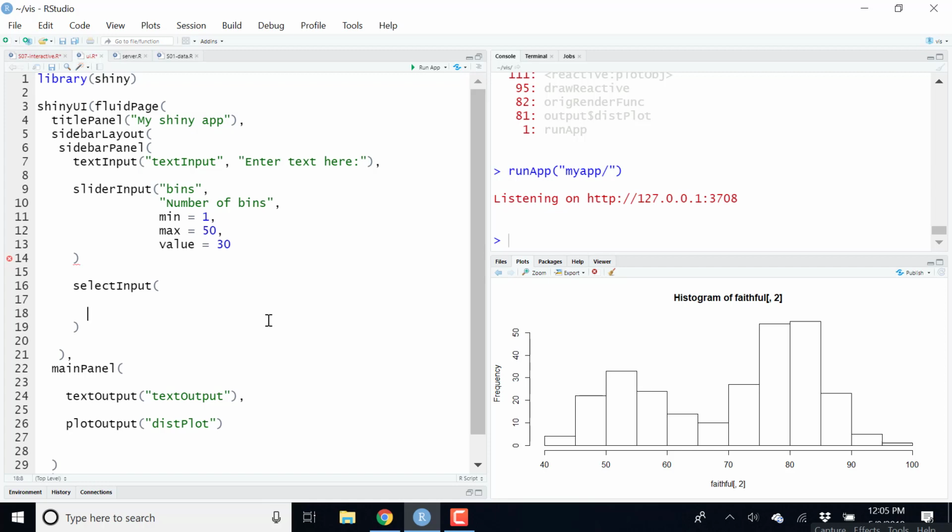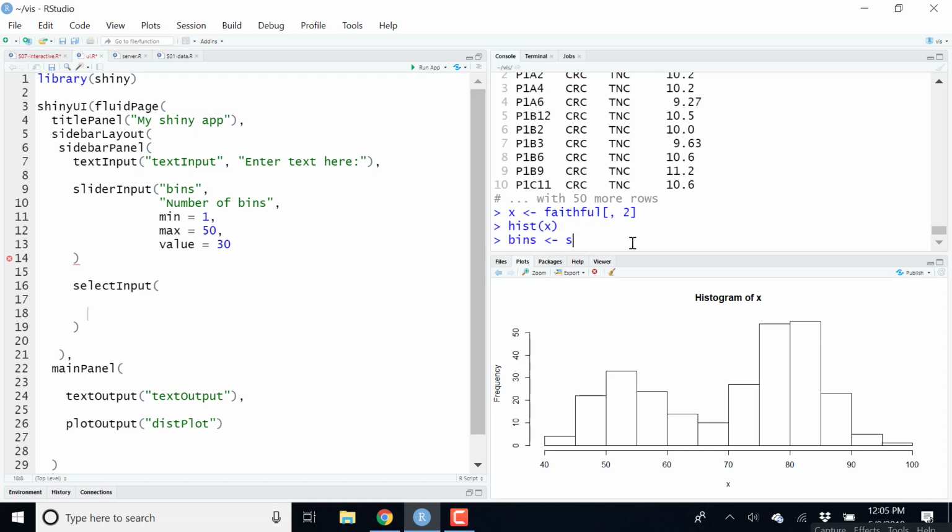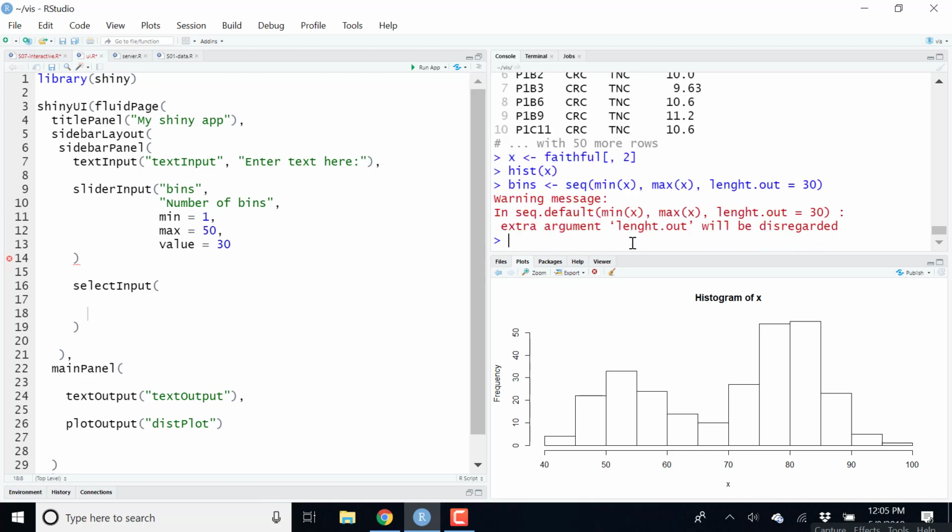So why wouldn't we choose... So let's see, x faithful, x, here's the figure, and so bins seq from min x to max x length.out, let's say 30.